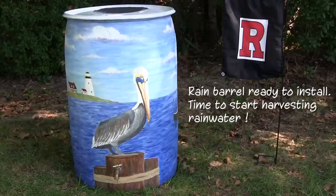Now that your paint job is complete, you're ready to connect your rain barrel to a downspout and start harvesting rainwater. Look for our video on how to install your rain barrel.